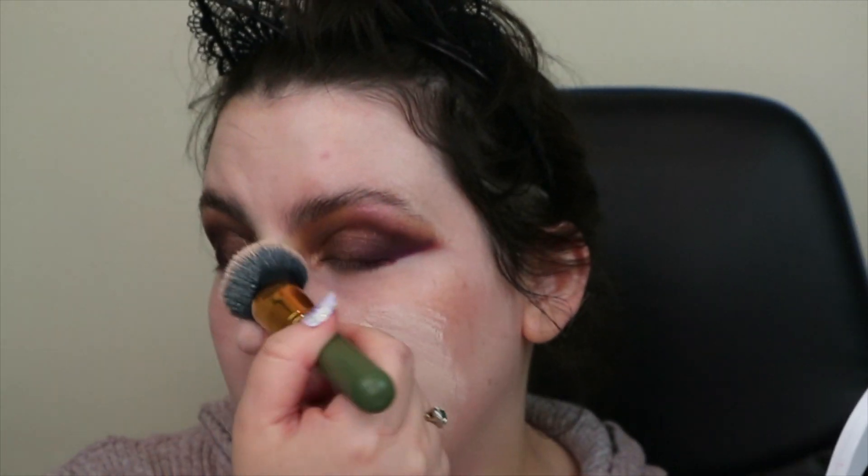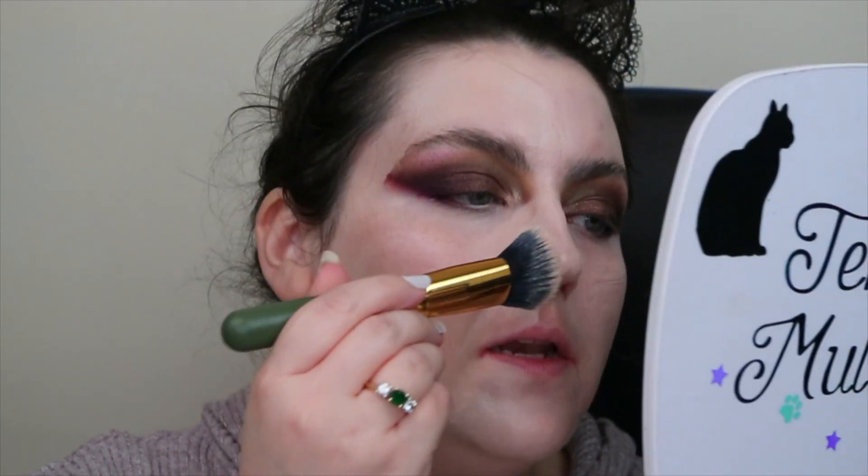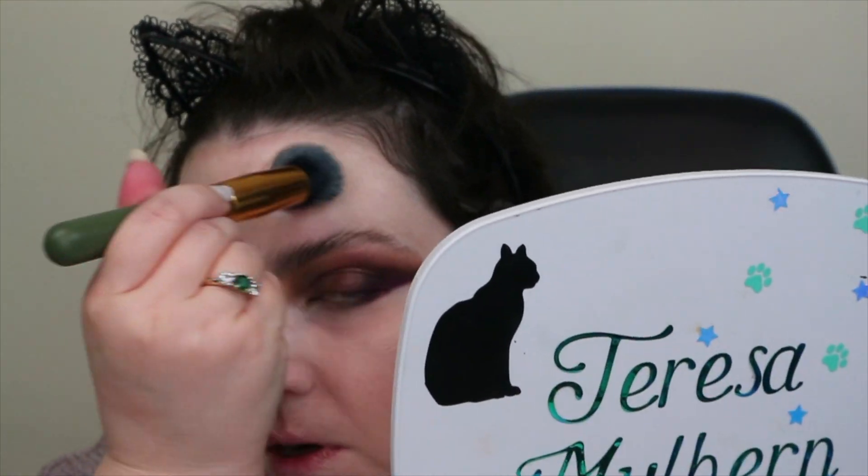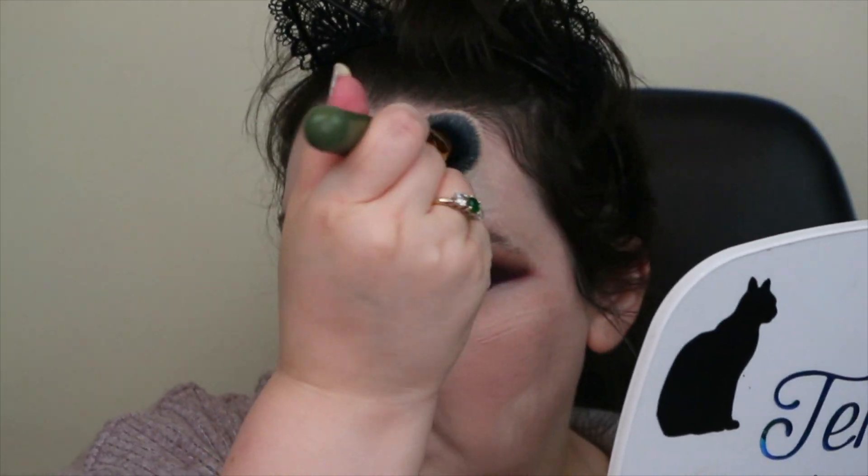Let's see how this applies on the nose, because my nose is always weird — I have little dry patches. Also I have angular cheilitis at the moment; it's coming into winter and my skin just always breaks down. It's even covering the spot quite well, not perfectly, but quite well. I'm going to tap it in around the ears too. It is a little bit lighter, but this is me with a bit of a tan from being outside a lot — we bought a house, so there's been a lot of gardening.